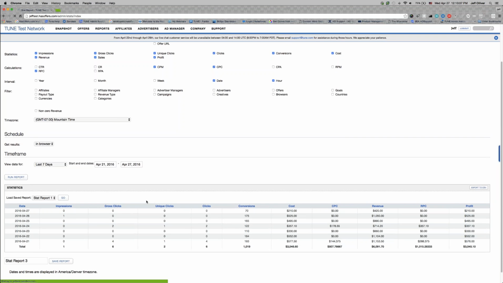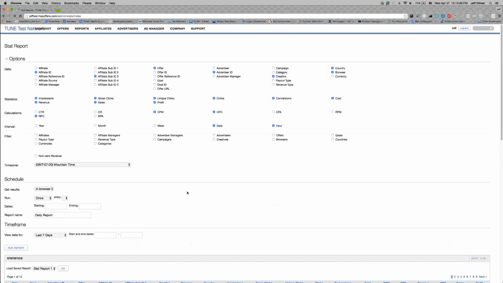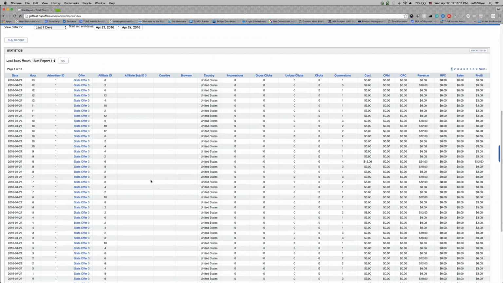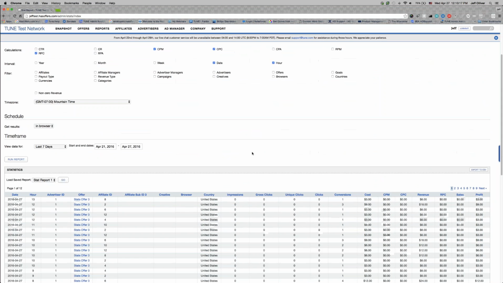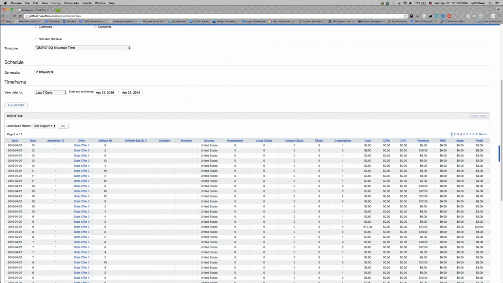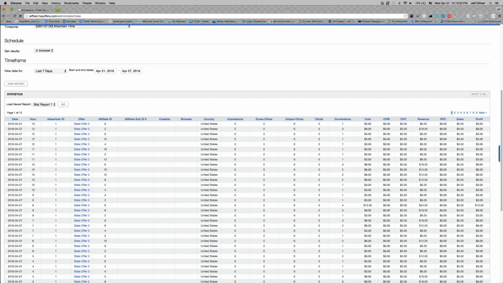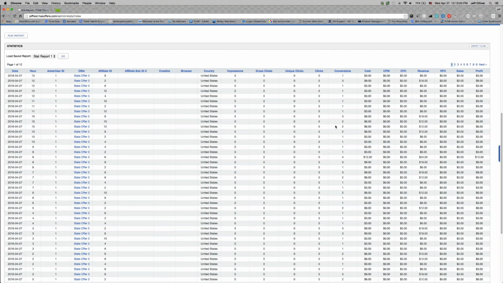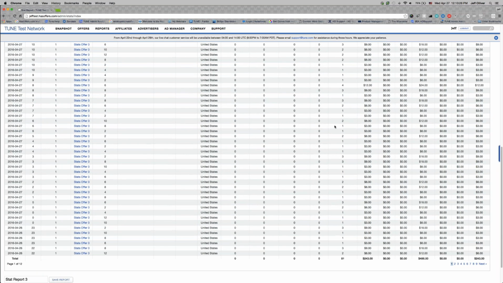Once I run my report, I get all of my information broken down. I get to see my affiliate IDs, my affiliate sub-IDs if applicable, my gross clicks, my unique clicks, conversions, and again, all the metrics I chose as far as profit, cost, and revenue.